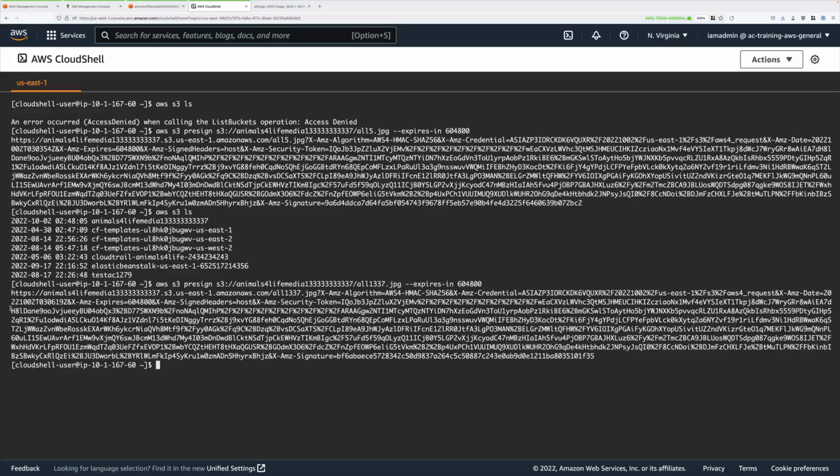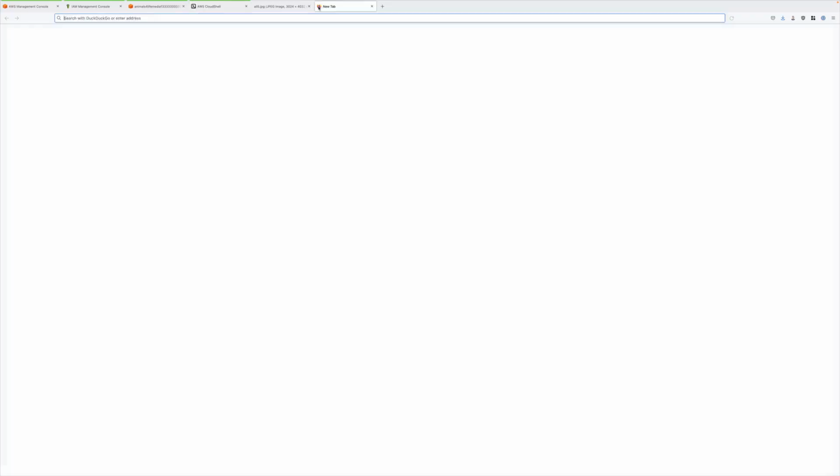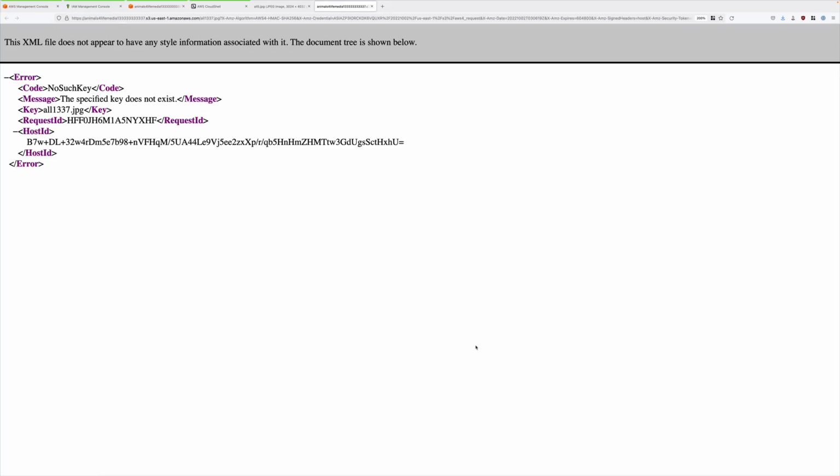That pre-signed URL will be valid to access an object called all1337.jpg inside this bucket. But because there's no such object in that bucket, if I try to use it, I won't be able to do so. So if I open that new invalid pre-signed URL, I'll get the message that the specified key does not exist. But we can generate pre-signed URLs for non-existent objects.